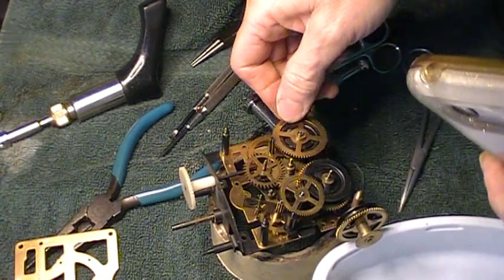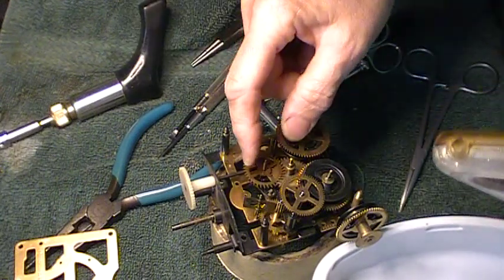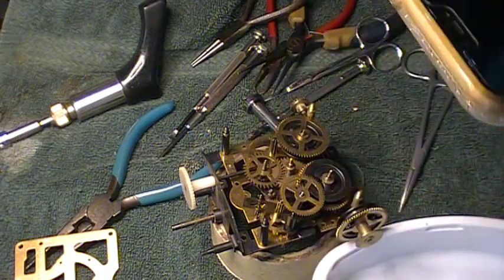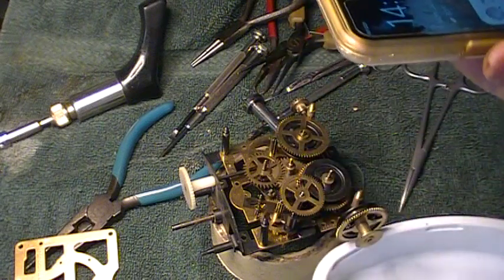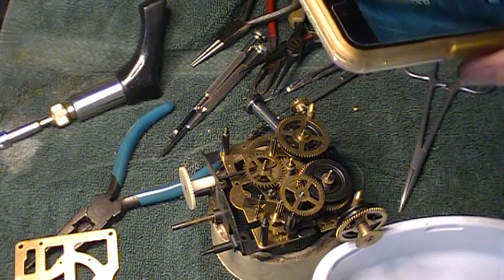Cuckoo clocks are good about pulling up whatever's on the floor when it goes all the way to the floor and then comes back up. It pulls things into your movement. That's why they say to service them every 5 years.